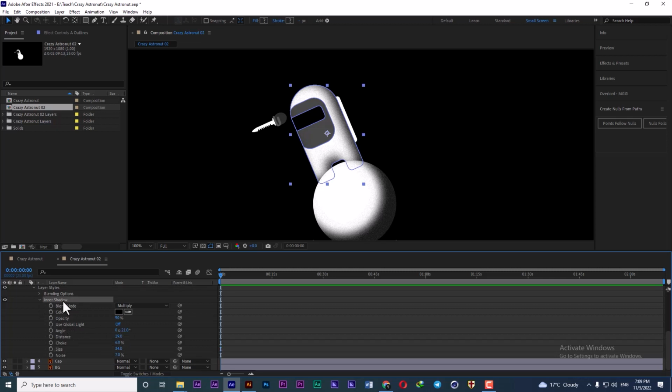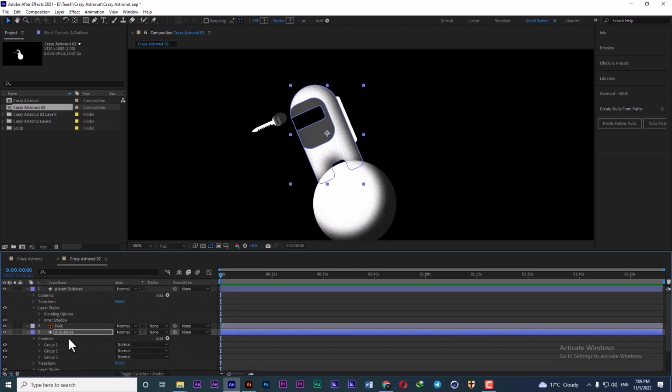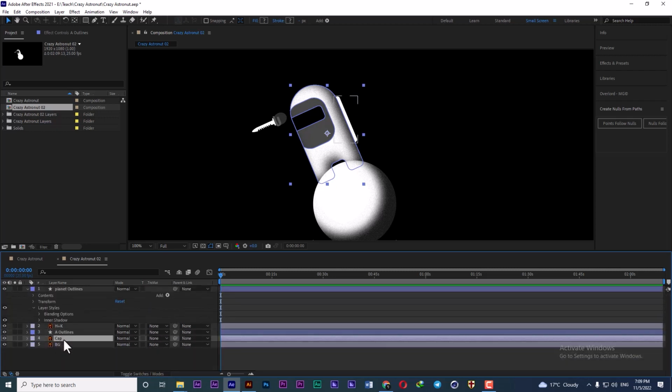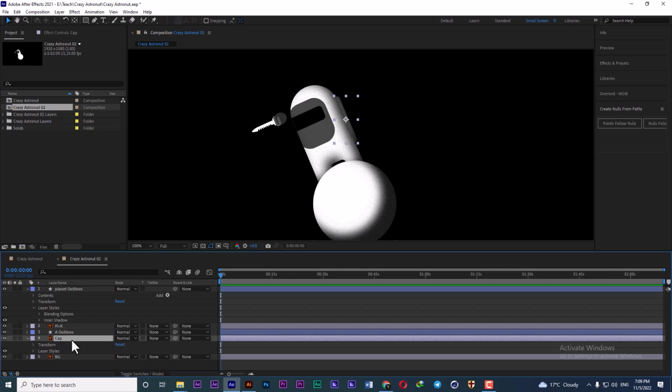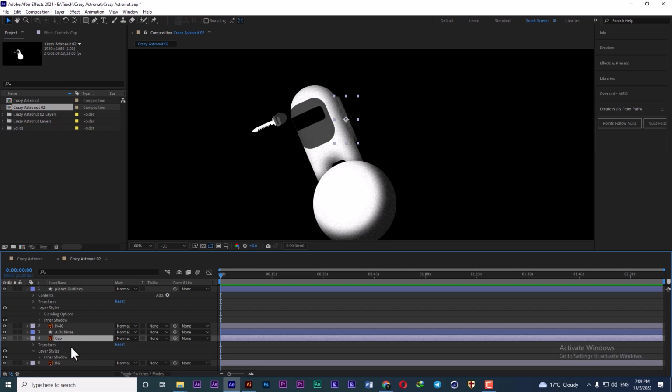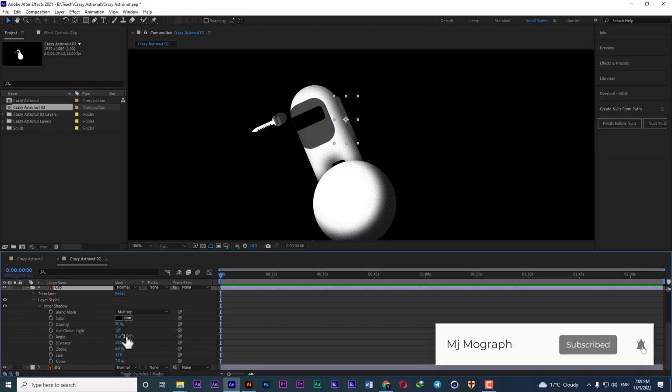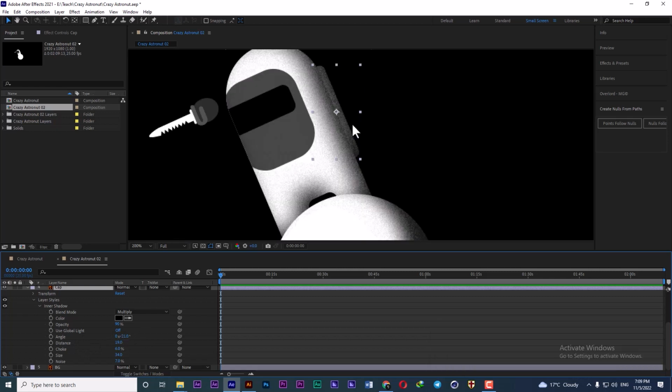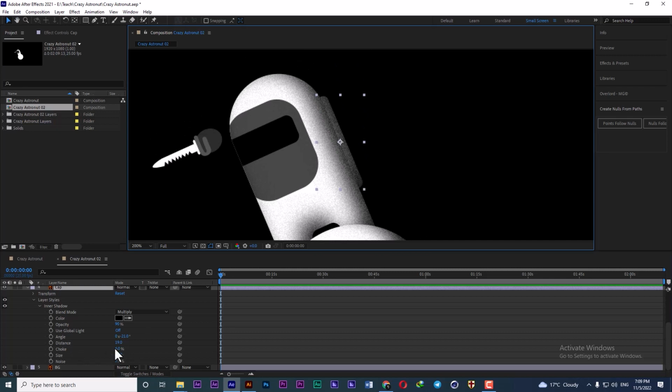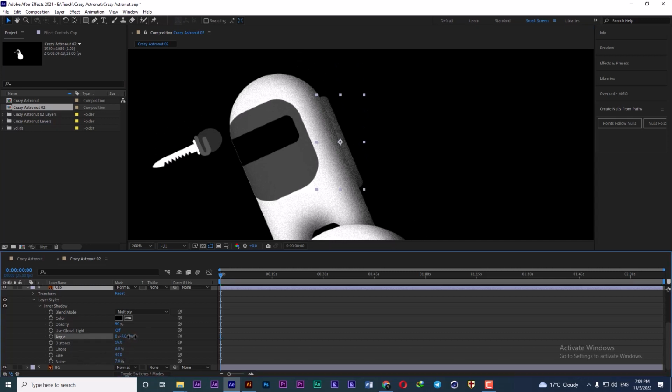And also I'm going to copy this layer style and paste it to the oxygen capsule. And again, we need to change the settings related to this capsule. I'm going to change it something like this. Distance is good. The amount of choke back to 0.